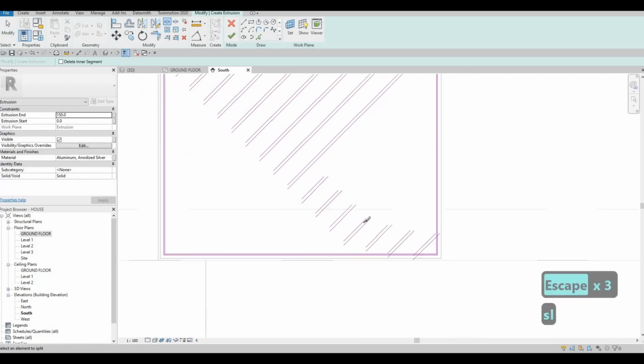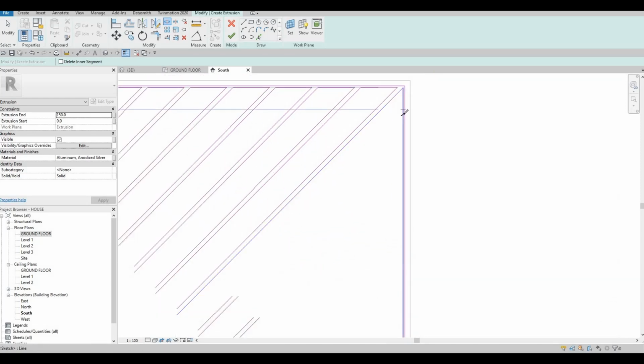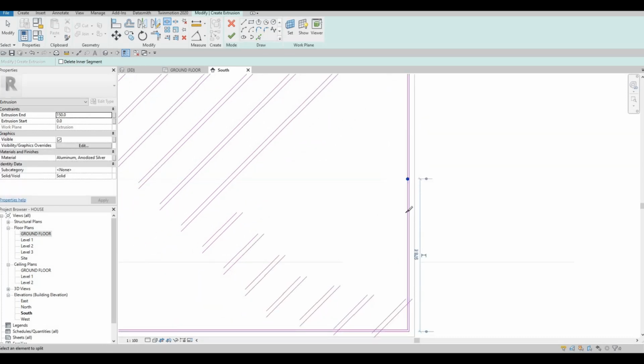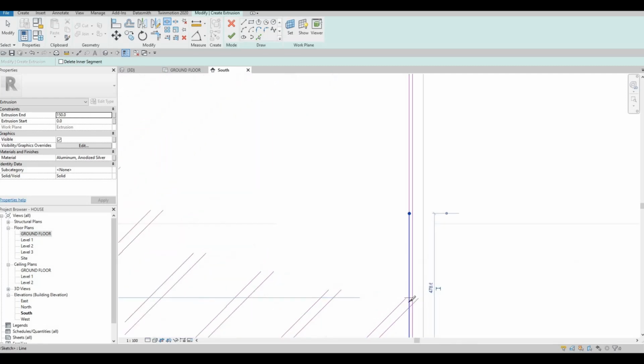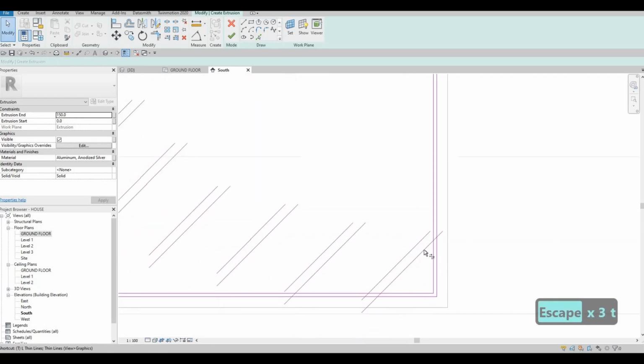How many more? 1, 2, 3, 4, 5, 6, 7. So 7 more. And then just trim this one, that. So don't worry, we're gonna mirror the other one for the other side.